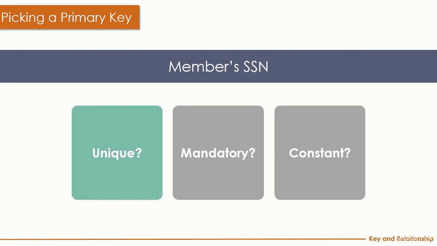How about the social security number? Is it unique? Yes, at least we don't have the same social security number for 2 persons. Is it mandatory? It is a yes or no question. If you only serve United States residents, that can be fine. It is mandatory. But if you also serve customers in other countries, then you can't use the SSN. Is it constant? Yes, but it is not mandatory if you want to serve international customers, so we can't use it.